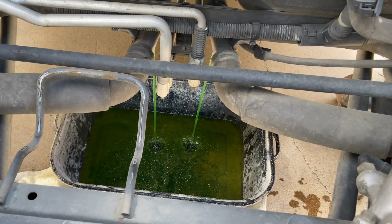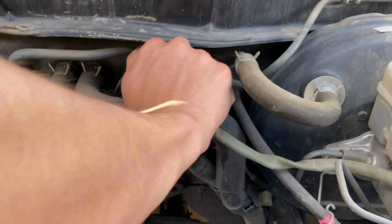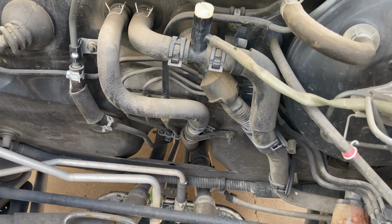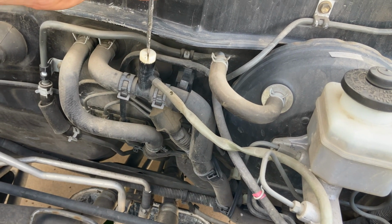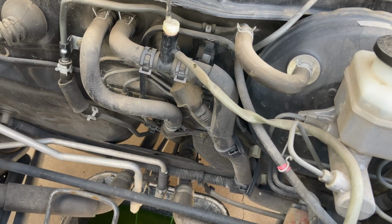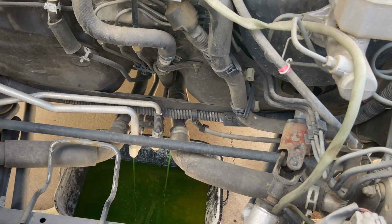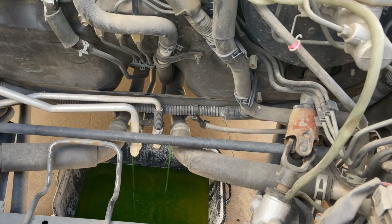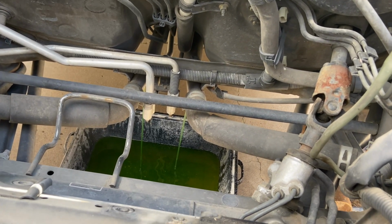We're gonna go ahead and release this one up top. And get a screwdriver. This right here. Same thing with this, you want it slightly opened. You don't want it all the way off, you just want that air to be able to flow through. Now we just wait for the radiator to flush.